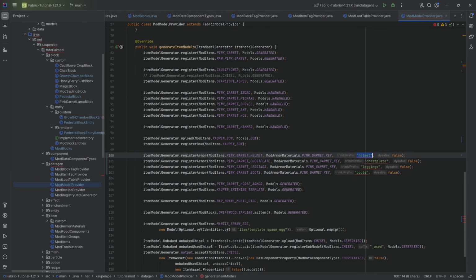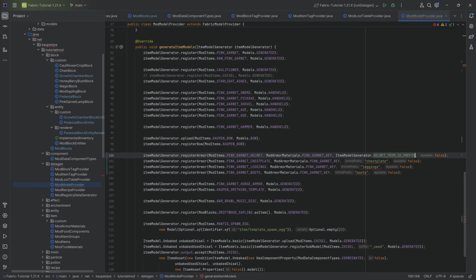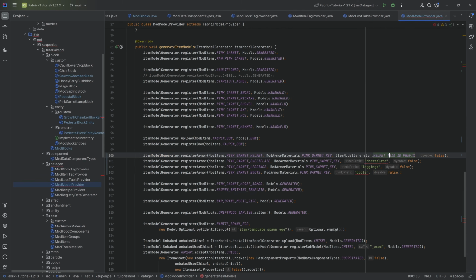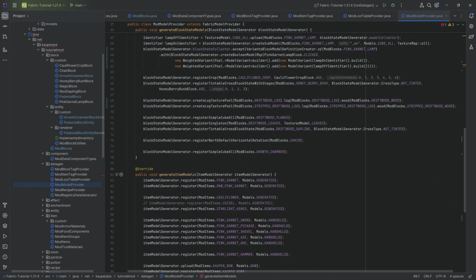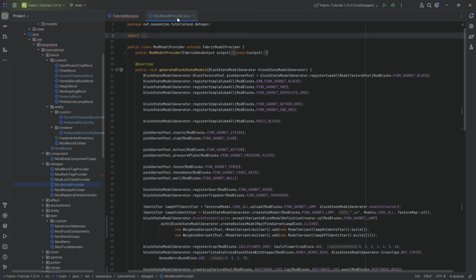And the rest in this particular method is, here we now have something else that is the item model generator helmet trim ID prefix, because they finally were like, oh, how about we actually make an actual identifier out of this instead of just having a string that we're passing in there. It makes a lot of sense. There you go, all of them changed, and up here there's another thing. Oh, that's the armor item, so Control-Alt-O to remove the imports, and that has that one fixed as well.